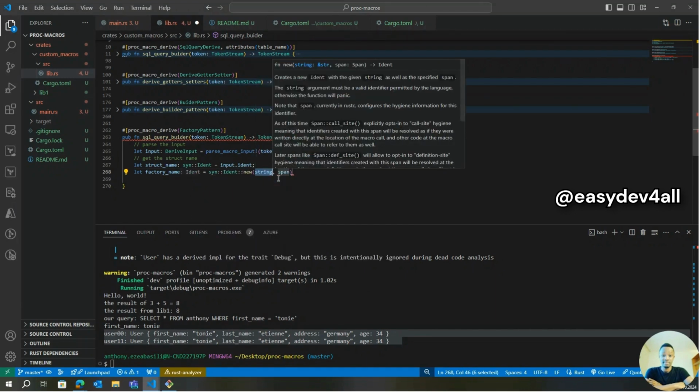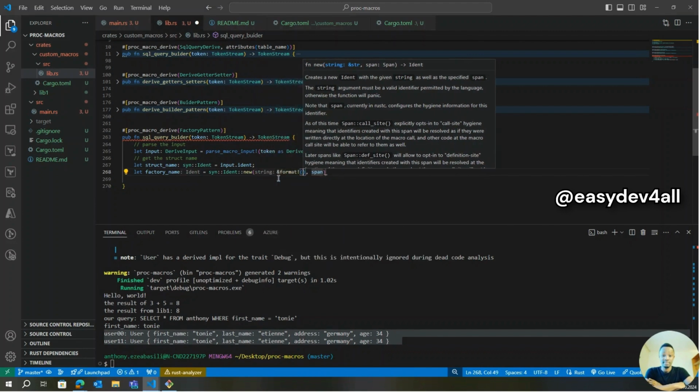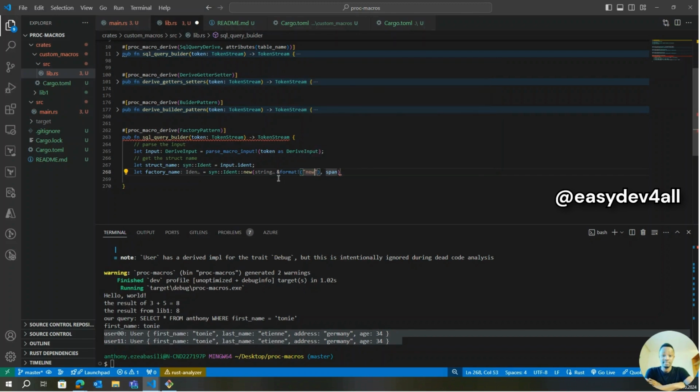I call the new method, and I provide of course, I'm going to do a format. And for this, I'm just going to say something like new, because I want to use the name of the struct to, of course, generate the factory name.